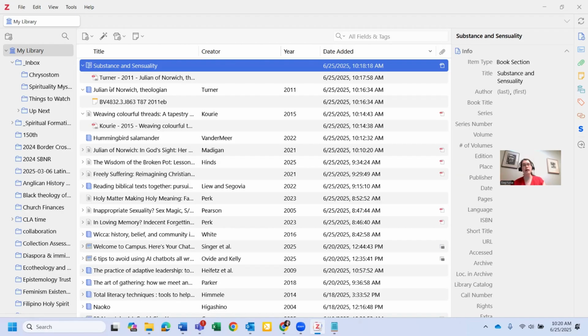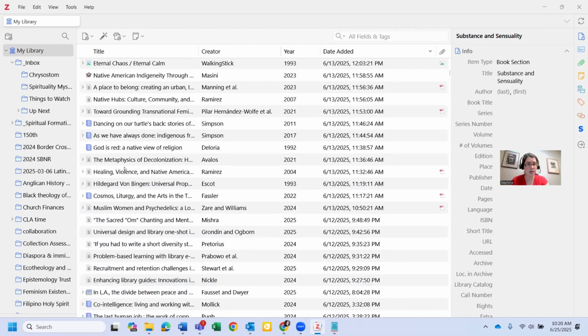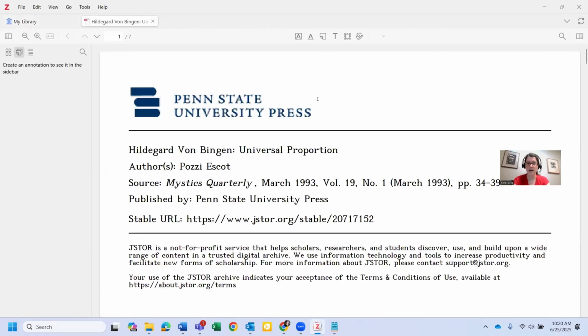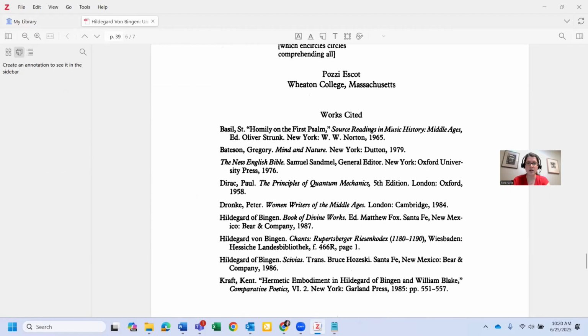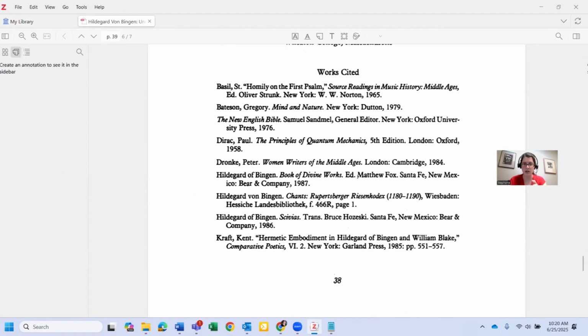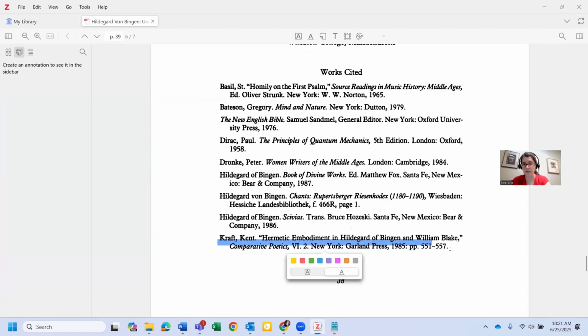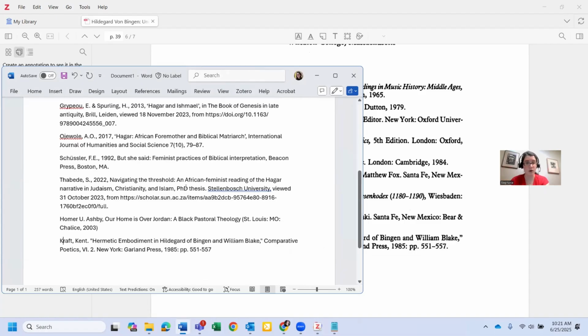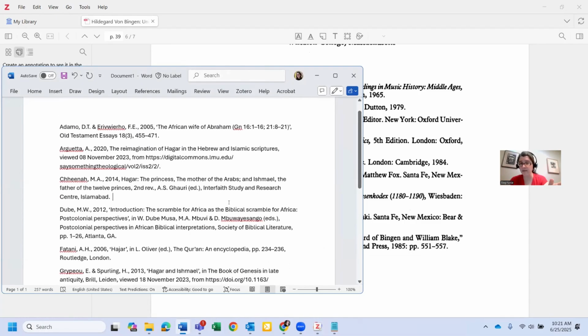Another use case: you might be here in Zotero, and you might read a very interesting article. So here's one. And as you read, you get to this person's works cited page and you start to decide, oh, this is really cool. I want to find it. I could copy paste this bibliography entry and keep a running list. And then at the end of my note taking, like say I'm flipping through various articles, gather all of these wonderful citations, I can have this running "here's things I want to investigate" document.